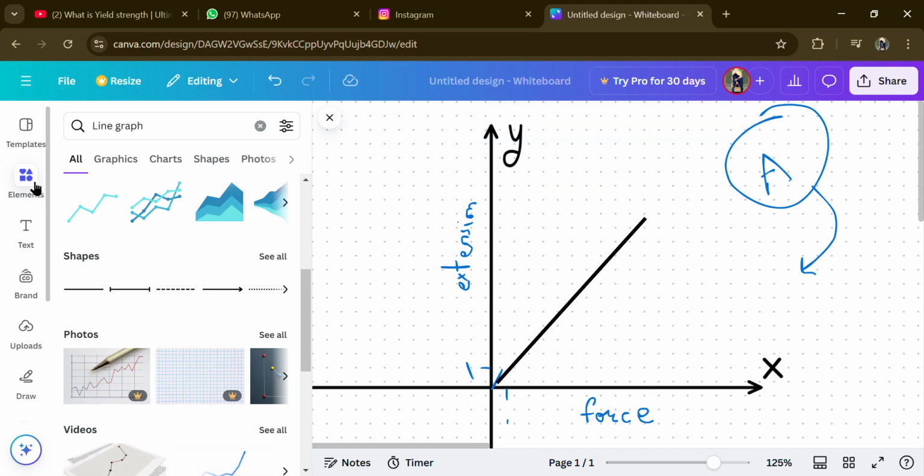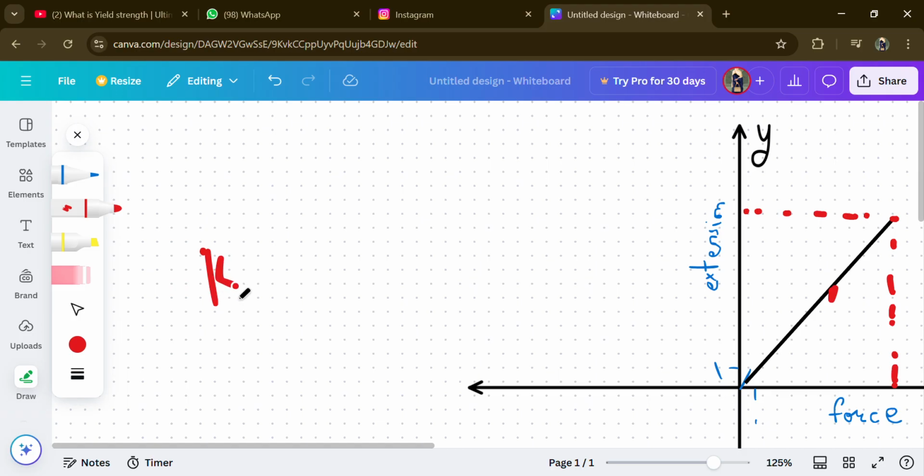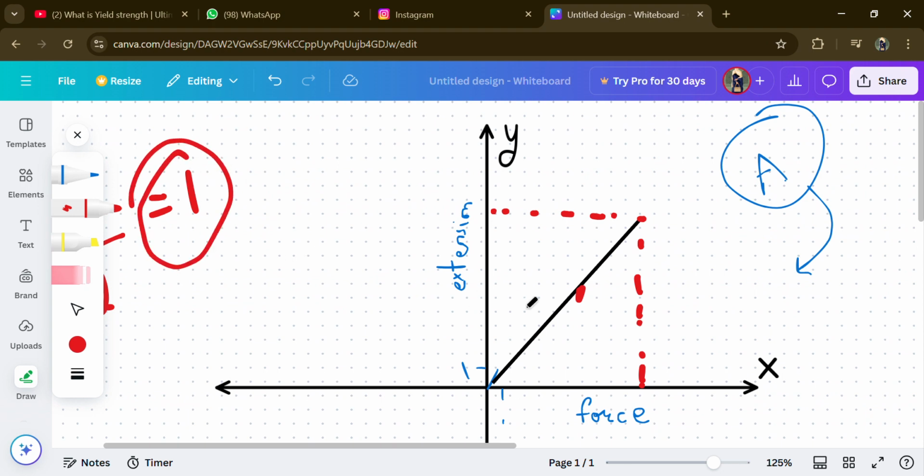Now this is the proper slope of A that we got, which shows us that this object has a perfect combination of extension and force, where both factors work simultaneously. If you exert 1 Newton of force, it creates 1 meter of extension. Howsoever, if we take out K, suppose in this situation we apply a force of 2 Newton and we have an extension of 2 meters. So K is constant for this object, that is 1. So K is always constant. Keep this under consideration.